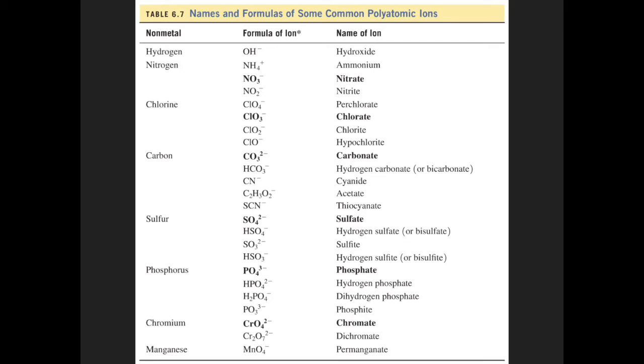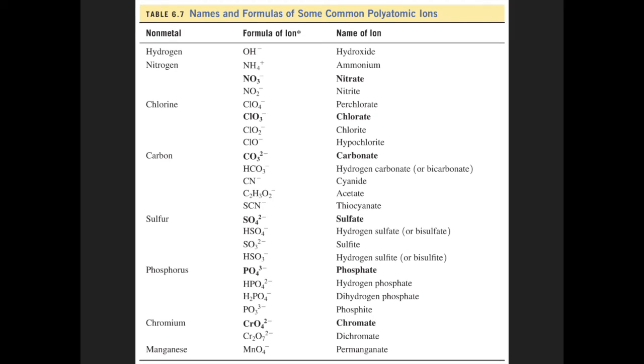The next type of ionic compound you could have would include these polyatomic ions. Now these polyatomic ions, if you look for example at nitrate, NO3, you need to learn the formula and then also the charge. But notice there's a pattern. So if you have NO3-, that's nitrate. If you get rid of 1 oxygen, that's nitrite, NO2-. The easiest one would start with ClO4-, that's perchlorate. Lose 1 oxygen, ClO3-, that's chlorate. ClO2- would be chlorite. ClO- is hypochlorite.